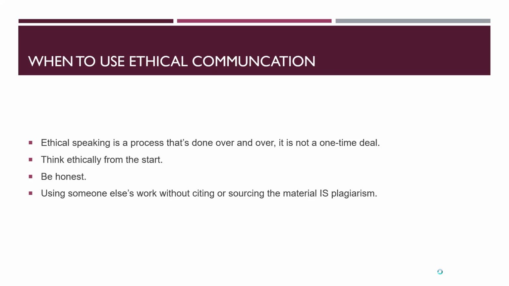When you find a source that has material that you want to use in your speech, you need to be honest, and you need to add the citation and where the information came from. So using someone else's work without citing or sourcing the material is plagiarism. Plagiarism is something that you should not try to tangle with. It's something that you should always try to avoid, because you can get in very, very big trouble for plagiarizing someone else's work, especially on a speech.